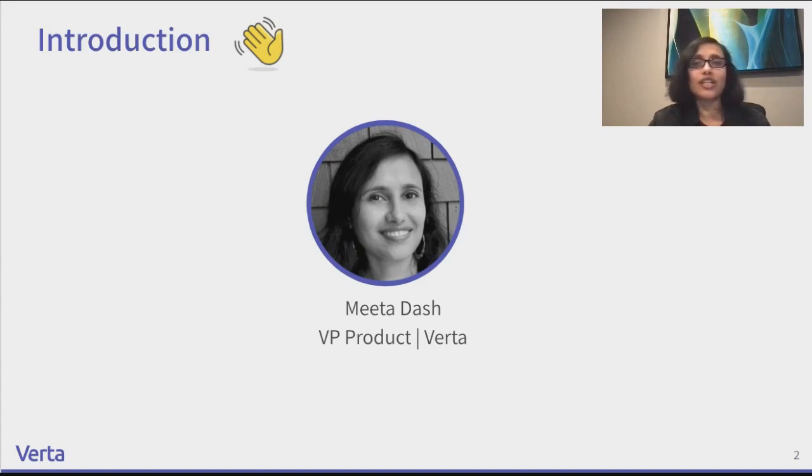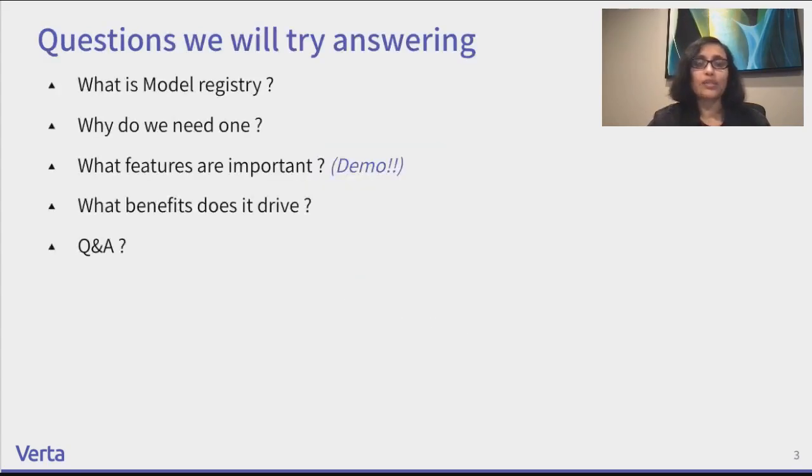But more importantly, I'm really curious to talk more about how this process can empower data scientists and give them more control in the process. And throughout the presentation, we'll answer some of these questions. First of all, what is a Model Registry and how is it relevant in context to MLOps? Why do we need a registry, primarily from the lens of how it can help a data scientist? Next, we'll talk about what functionalities and features you should look out for in a registry, whether you are buying or building one. We'll also see a demo of Verta Model Registry. And finally, we'll recap, followed by Q&A.